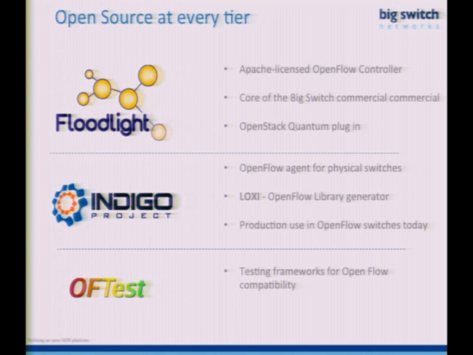And then OFTest is a framework just for OpenFlow compliance testing. So you point it at any OpenFlow switch, and it'll tell you whether or not it's compliant to the specification. The problem with the 1.0 spec is that it doesn't cover all the cases. It's not a very tight specification. So, for example, it doesn't really define what happens if the controller goes down, whether or not the switch remains active, fail open or fail closed. So that's up to the various implementations to decide what to do.